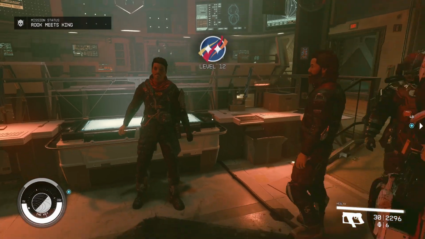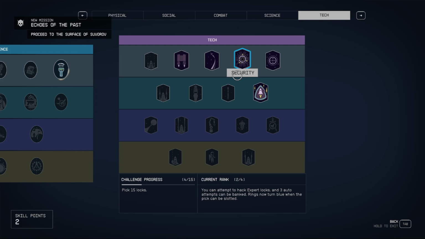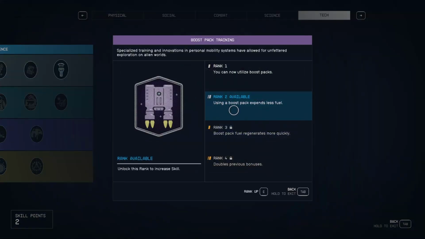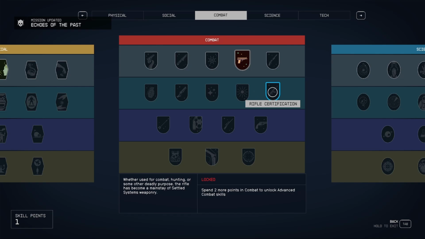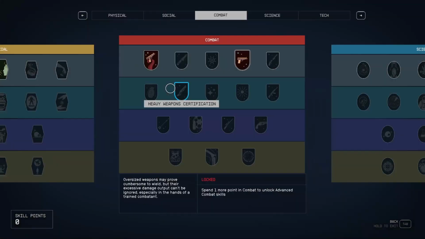Alrighty. Level 12. So we can't get the piloting just yet. We can do boost pack training though. And then, well, we can't throw anything into there. Let's throw one into ballistics then.